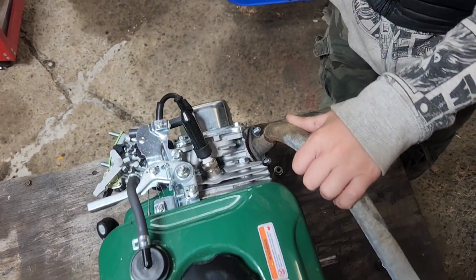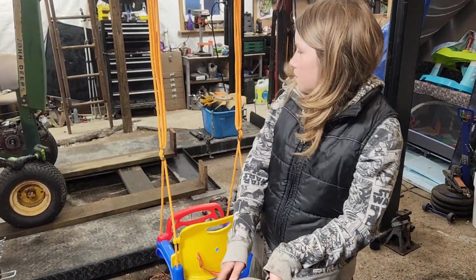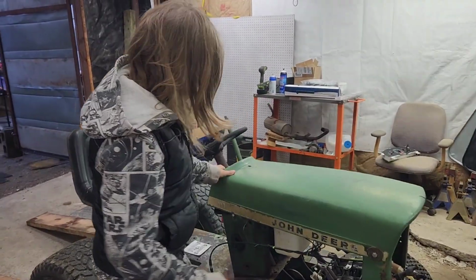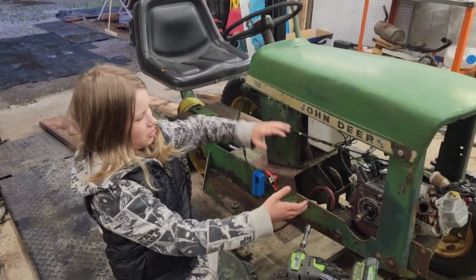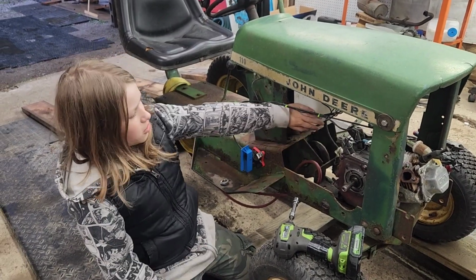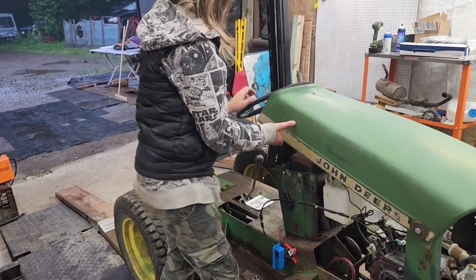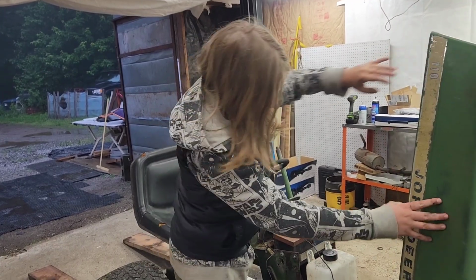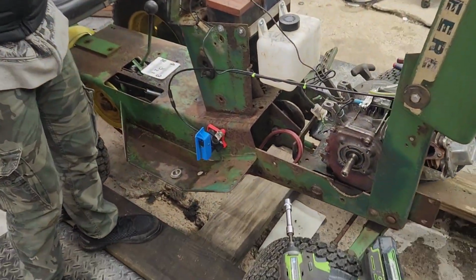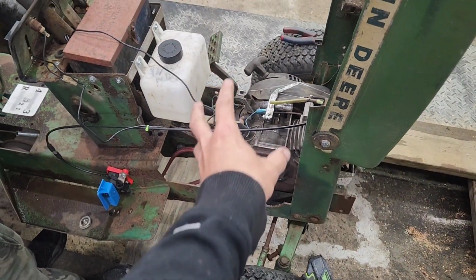John's currently test fitting the exhaust because he decided he may or may not want the gas tank there. What was your reasoning on this gas tank thing? You gotta talk to the camera. So, in my opinion, when there's this much open space up through here, it looks a little awkward compared to having this removed and then having the gas tank right here, which then we could possibly put in more stores right here. Are you trying to say you don't want my radiator overflow gasket? It's not good enough for you anymore? I see how you are. No. But in all honesty, John wants to see if that will fit right here and look in place, and I agree with him. Having the giant hole through there does kind of look a little wonky.